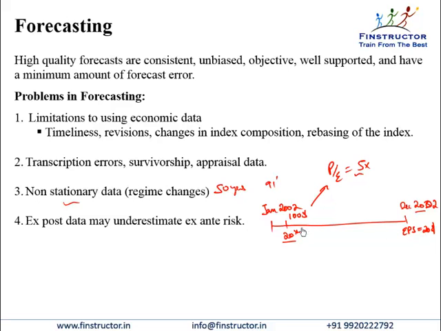Now this analysis may be incorrect because on January 20th, 2002, did the investors know that the EPS will come out to be $20? In fact, at this point in time, the expectation was that the EPS will only be $5. And hence the actual P by E that the stock was trading at based on expectations was actually 20 times. However, those expectations got lost and the actual reported number which has been saved is $20.